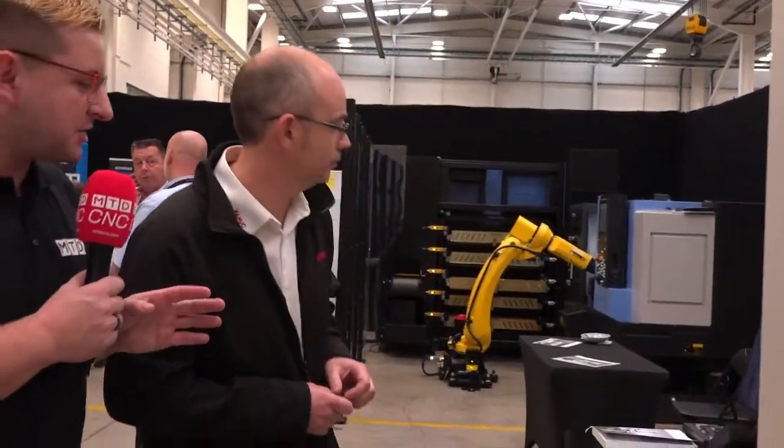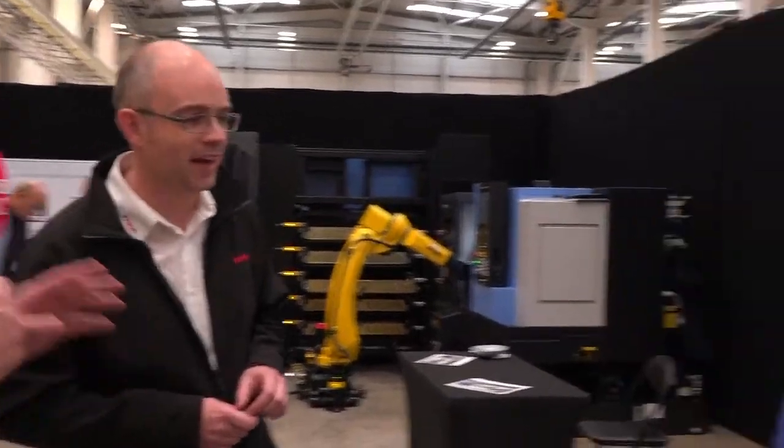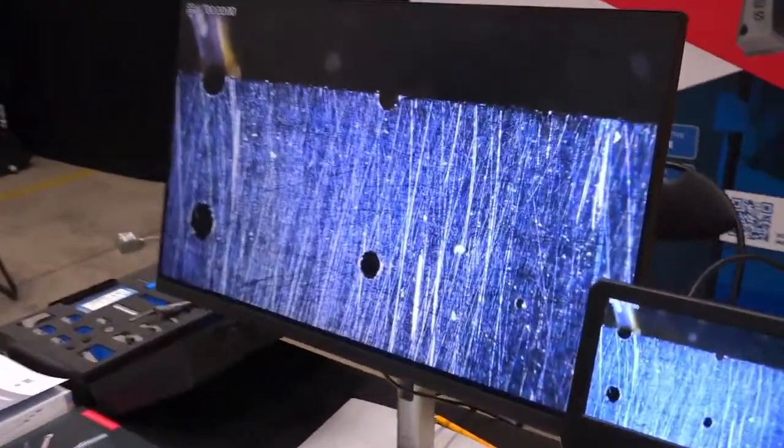And let's be honest, if that tool breaks, with a human eye, especially a 0.1 drill, you can't even see if that's broke or not. You cannot see it. So we go in, we check the tool's not broken using the laser, and then we'll go in with the next drill to drill it a bit deeper. And as we move around here a bit, they're actually having to use a magnifying glass to see the 0.1 holes to make sure they're drilled right.